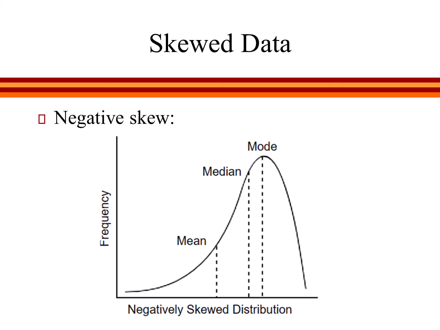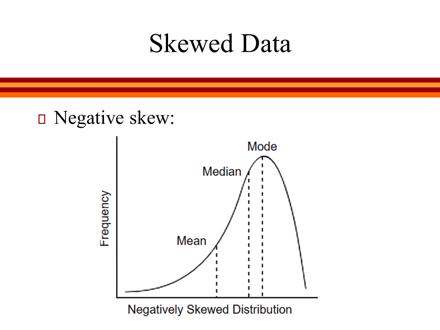You can also see that the high point of the curve is now shifted farther to the right. This means that in a negatively skewed distribution, most people obtained relatively higher scores on the variable with a few low extreme scores. These low scores affect the mean or average, pulling it down. So you can see that the mean for these data is no longer perfectly centered in the middle like it was when the data were normally distributed.